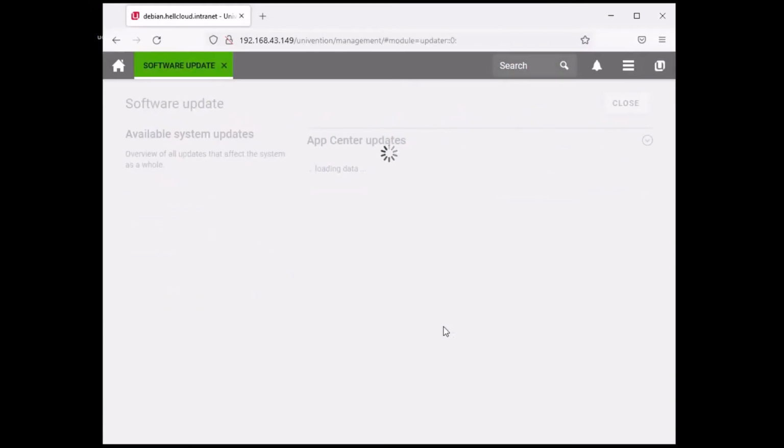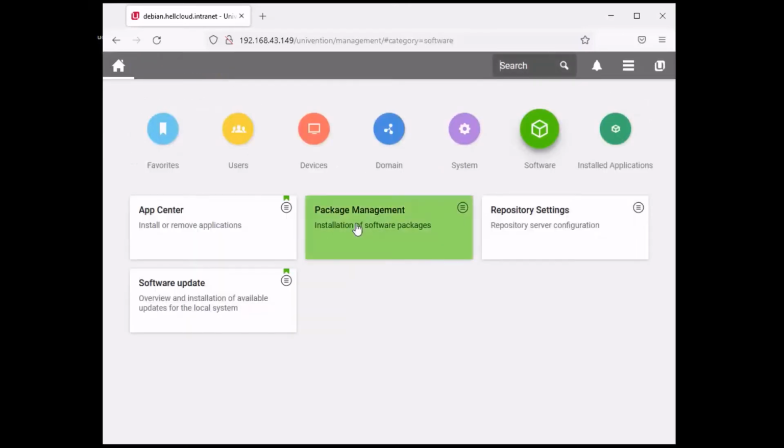This is pretty handy as well. If you've got any updates pending, I suggest you do them. Of course, I'm not gonna do it right now because it takes quite a lot of time if you do those updates, and if you install the version 4.4, it's gonna catch some updates for sure. So it takes a lot of time, so you just need to leave it until everything is done. It will restart on its own, so I suggest leaving this until after you actually do other things to prepare.